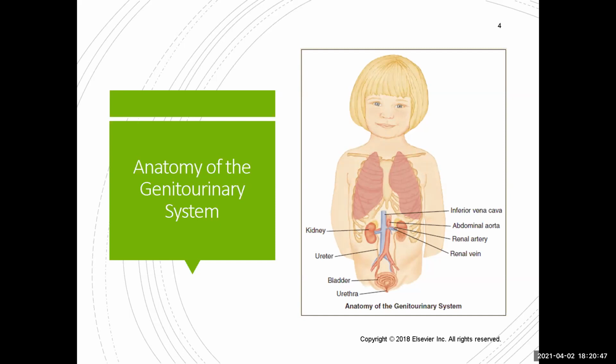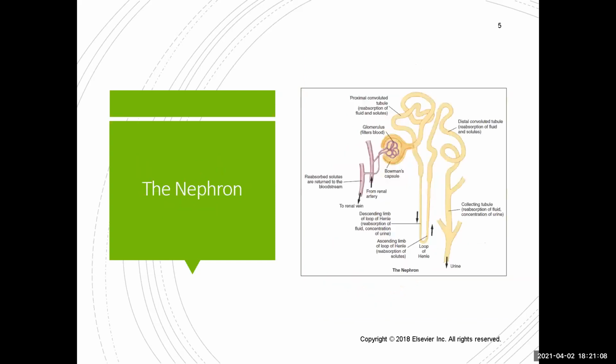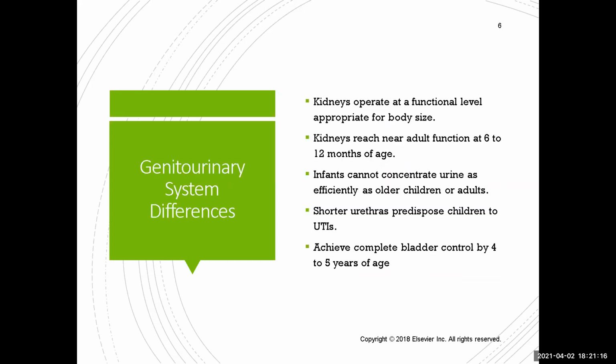For a child, it's a little different because right at first with a baby, you have some immaturity of some of the organs, and they could have been born with a congenital defect. So there's different things that can happen, but basically the anatomy part is the same. And this is just to remember the nephron and what it does. We kind of review that overall.